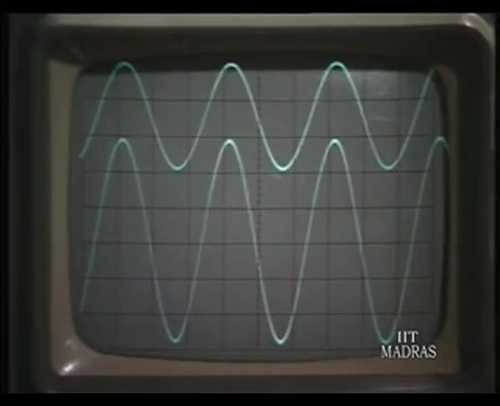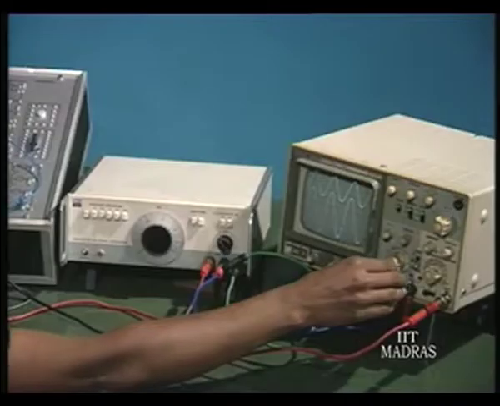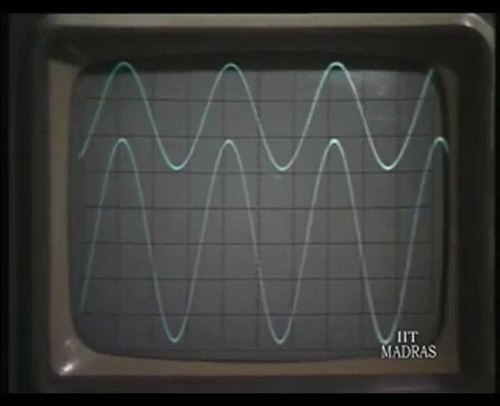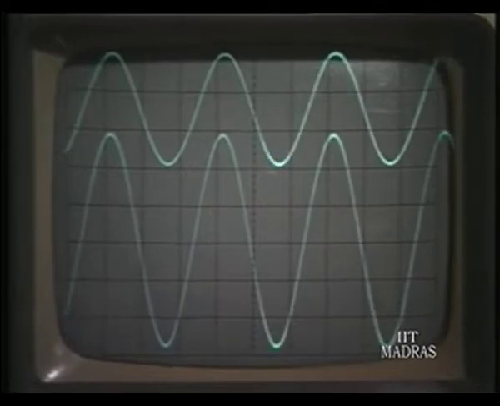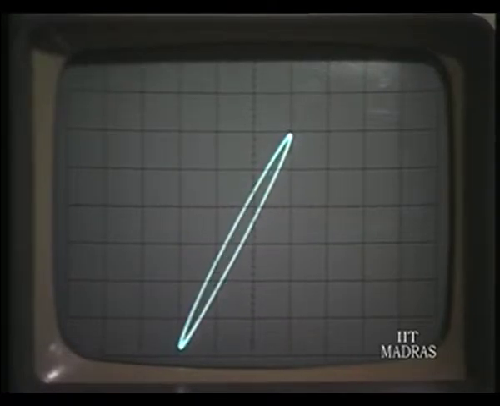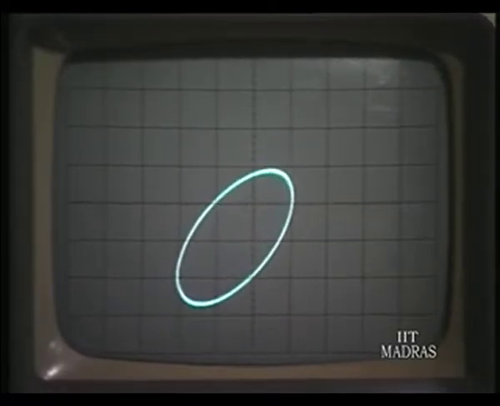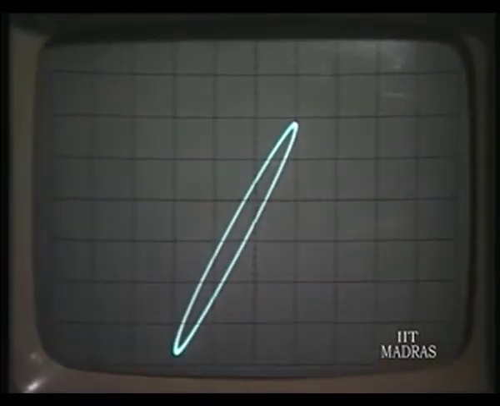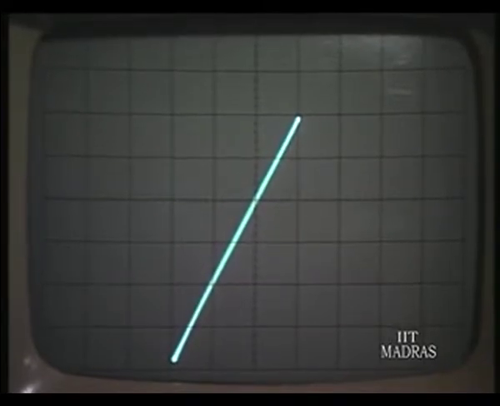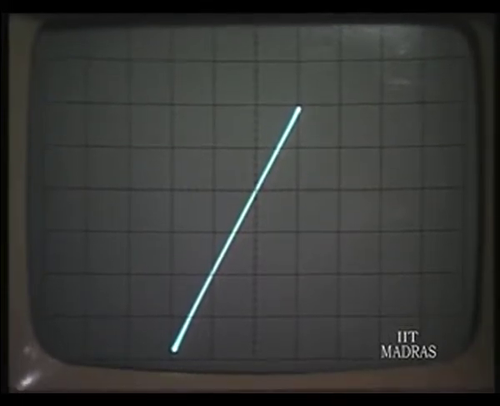Now, she will also show you V naught versus V I. This is V naught and V I versus time. Now, she will show V naught versus V I, which will be giving you the phase shift between output and input. This is an ellipse because of a finite phase shift, and phase shift changes, and when phase shift becomes equal to 0, it means it is a line, and on either side of center frequency it will become an ellipse.